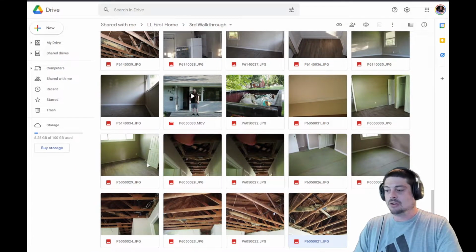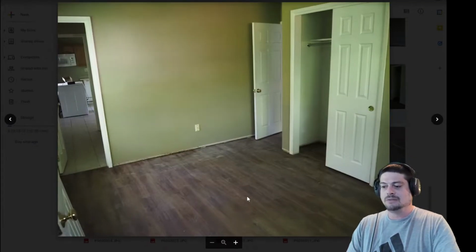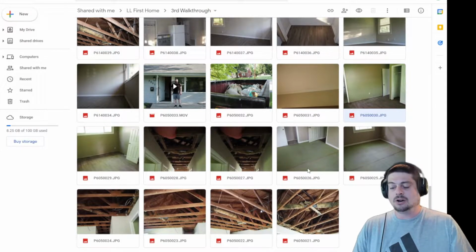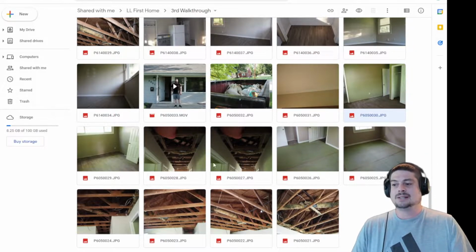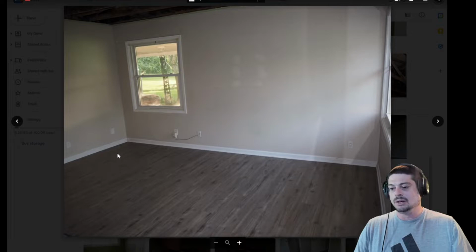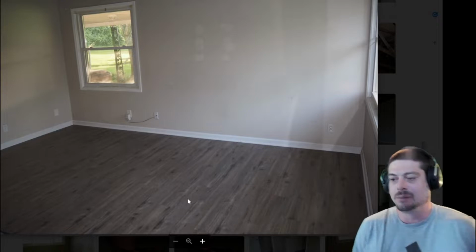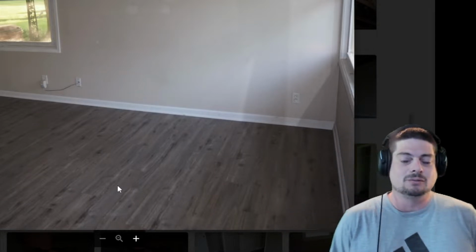You can see we had to rip out all the floors. In the last video, I showed that we repaired these hardwood floors. They're not even hardwood, they were laminate wood floors. We had repaired them, but we found out that the subflooring in the bedrooms, the main hallway, and a few other places wasn't attached properly and was breaking up. So we had to tear up all those floors and lay down completely new laminate flooring throughout the house, with all the base molding going in as well. That was an added cost that we didn't think we were going to run into.